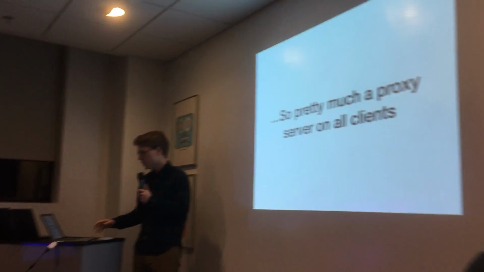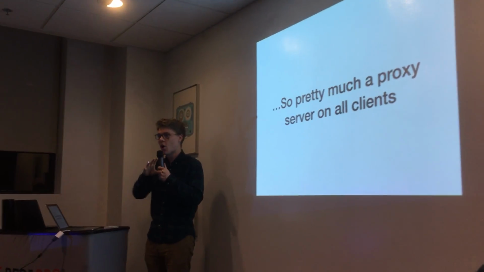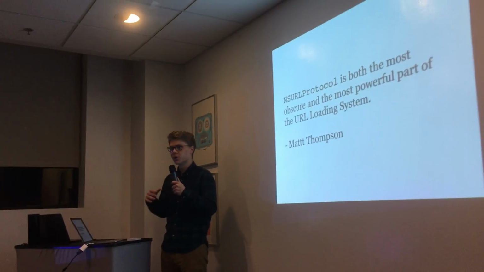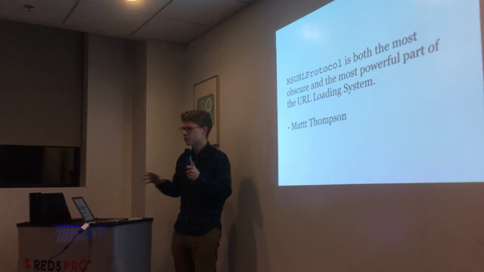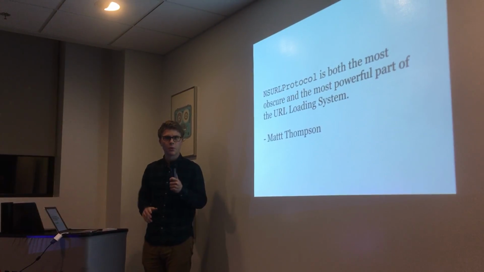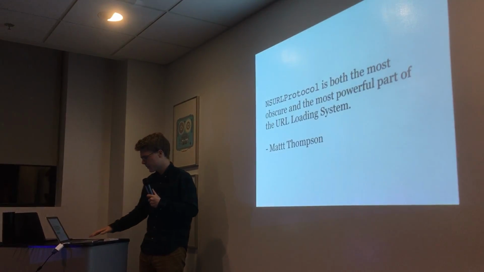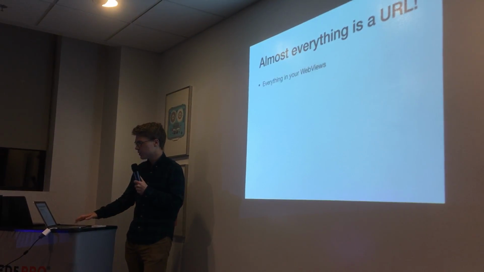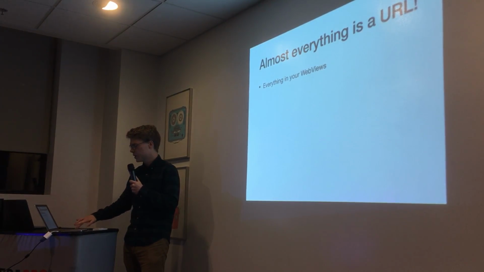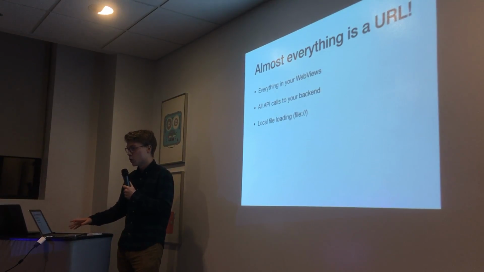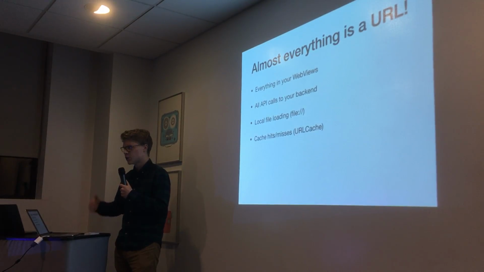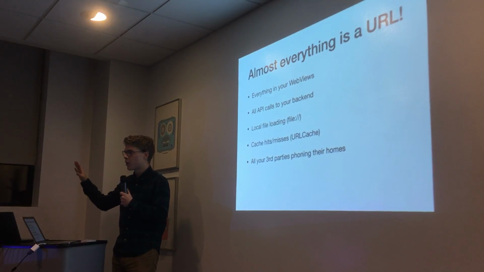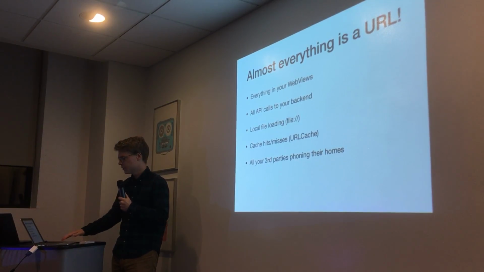So it's pretty much a proxy server on all of your iOS clients. And Matt Thompson, the NSHipster guy, if you read him, refers to it as the most powerful and also one of the more obscure parts of the URL loading system. So why should we care? Well, almost everything in your application is a URL. All the stuff in your web views, calls to your backend, local file loading, if you're implementing caches, anything to do with caches, all the third parties and what exactly they're sending to their hosts.